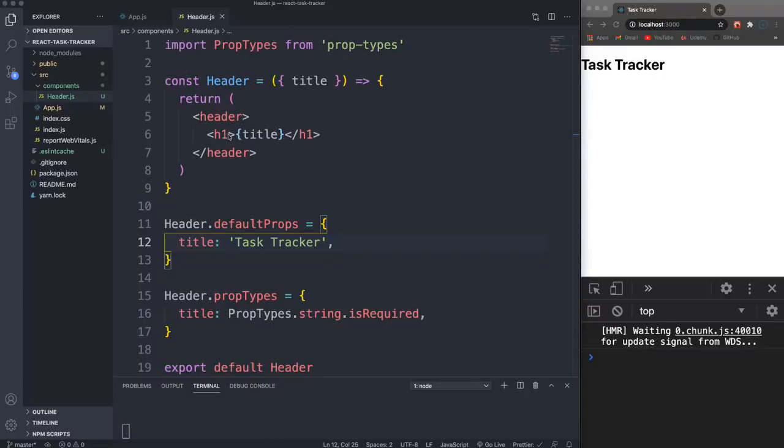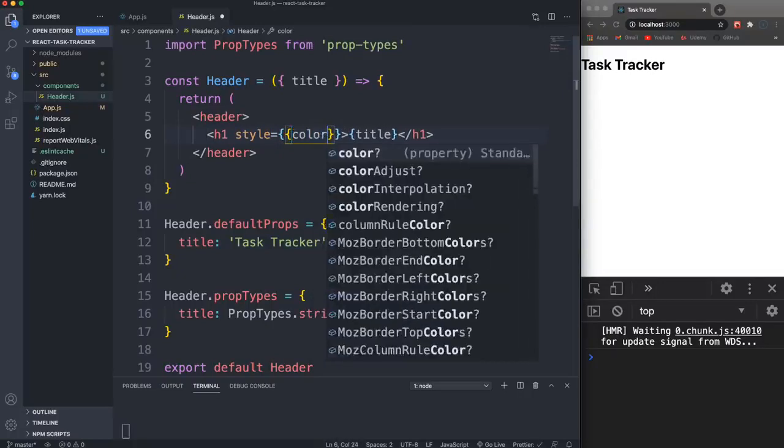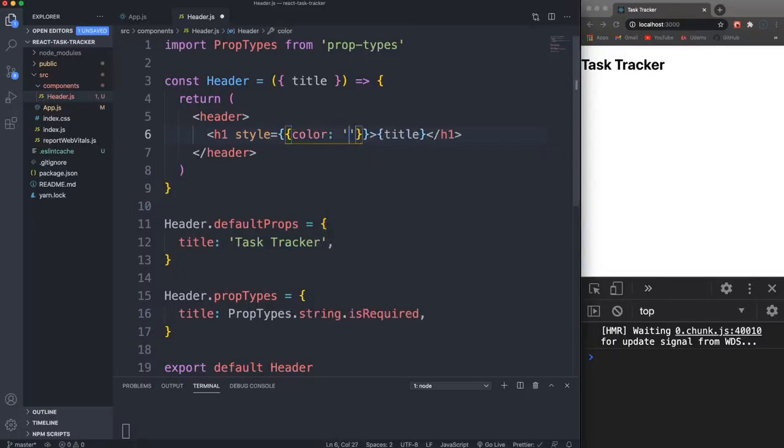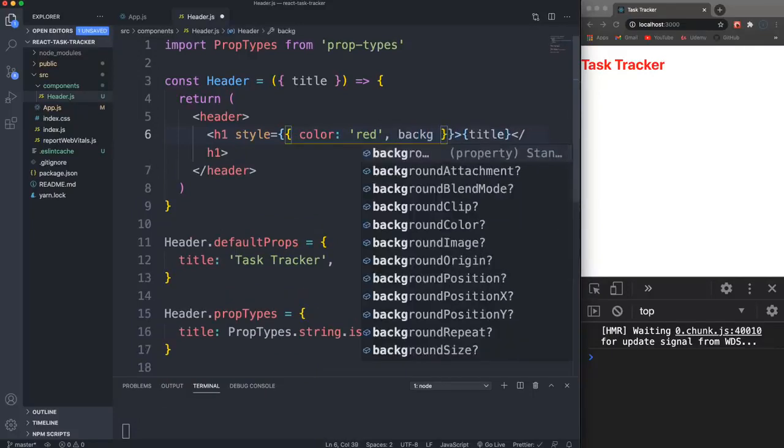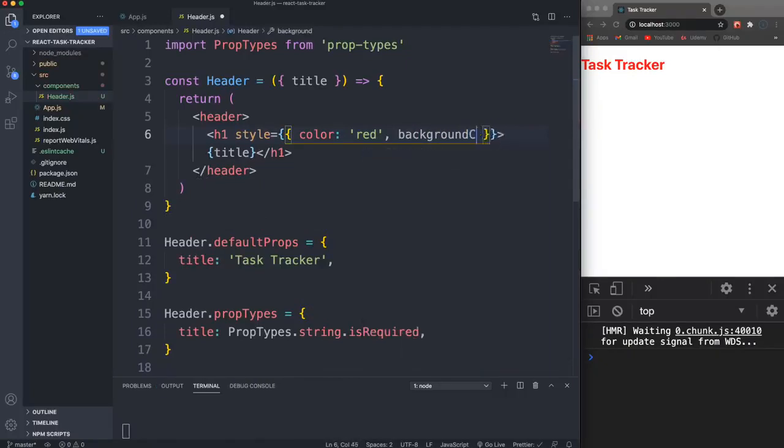So I'm going to give you an example of that. So this H1 here, we could set style, and when you use style, you want to use double curly braces if you're doing it inline like this. And let's say we wanted to change color, and we would set that to a string of whatever color value. So if I set that to red, if I want to add something else, I'd put a comma, like say background color. Now it's not going to be background dash color like CSS, it's going to be camel case like this, and set it to a string. So we'll say black.